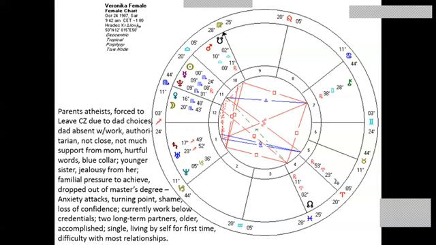I do, yes. Sometimes with the nodes in the fourth, 10th, and a planet square the nodes from fourth, 10th, there can be lifetimes where you had to be the de facto parent, or lifetimes where loss of children, or karma with children. And I have that. I never had any biological children.